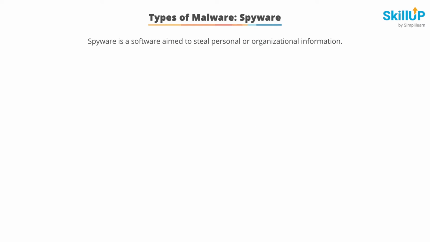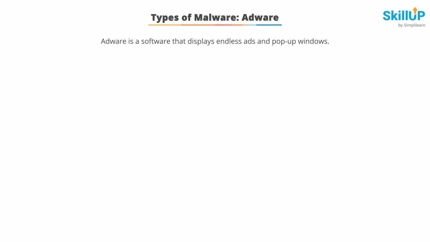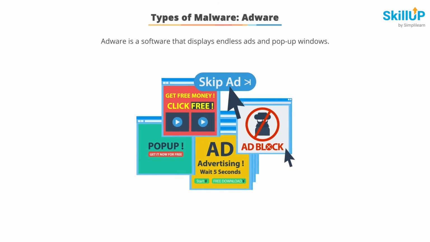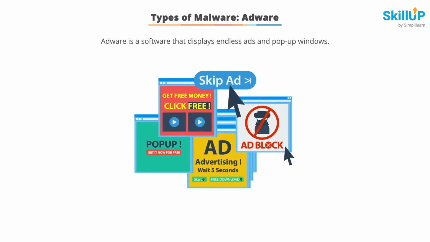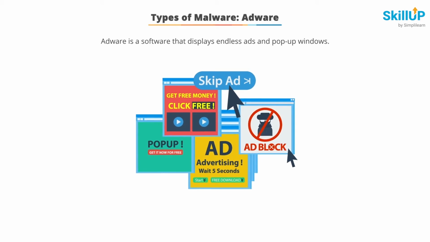Spyware is malware that can be put in someone's computer to secretly gather information about the user and relay it to advertisers or other interested parties. It can get in a computer as a software virus or as the result of installing a new program. Adware is a type of malware that bombards you with endless ads and pop-up windows that could be potentially dangerous for your device. It is a type of software that shows ads. Most adware is safe, but some can gather your personal information.